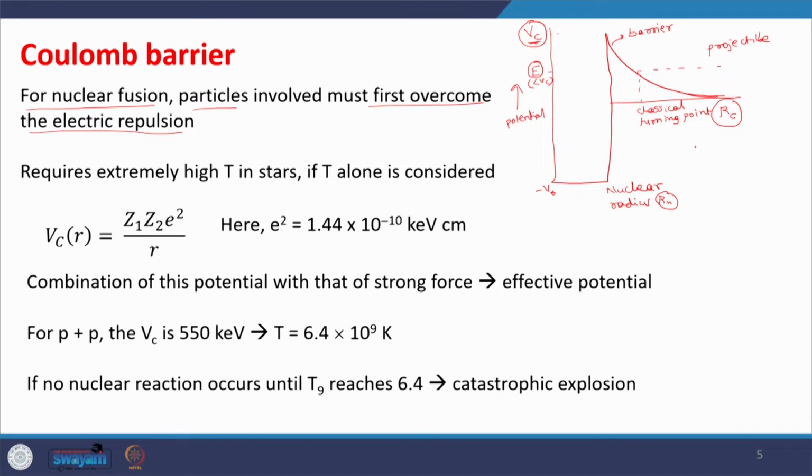And you are aware that the potential because of this Coulomb repulsion is given by Z1 Z2 e squared by R, where Z1 is the atomic number of the projectile and Z2 the atomic number of the target nucleus, and this R can be the interaction radius. Numerically, e squared can be represented as 10 to the power of minus 10 keV centimeter. Now, to overcome this Coulomb potential, high temperature is required in stars if only temperature is considered. If only temperature is considered within the stars, for reaction to happen, we need very high temperature. How to calculate the high temperature to overcome this barrier? It is a very simple calculation. Yes, you can always do it. But before that, let me also continue by saying that this Coulomb potential, combined with the strong interaction, assuming the interaction is via the strong force, gives you an effective potential, which looks like this as shown in the diagram.